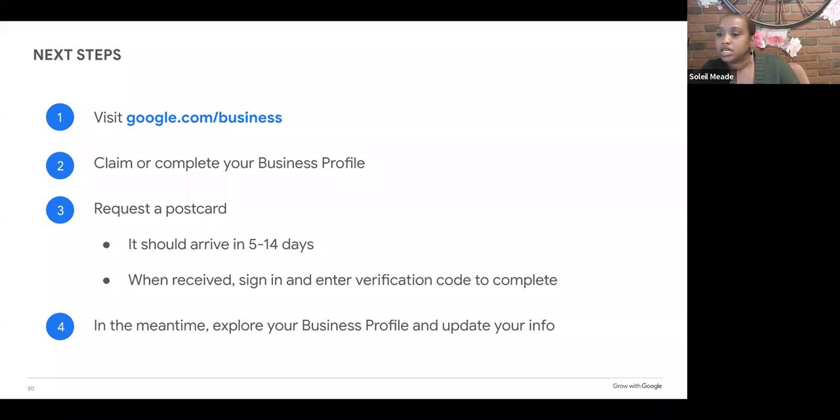Now, Tracy is saying that she has an e-commerce store without a physical store for women's accessories. Can you still make a business profile? Absolutely. I have a service-based industry, so I don't even sell something I could tangibly give you, and I have a business profile. And I told y'all, they tell me how many people look for my business profile. So absolutely. You have to put an address in for the sake of setting up your profile. You don't have to have an address shown.